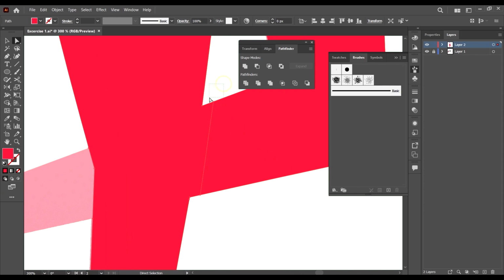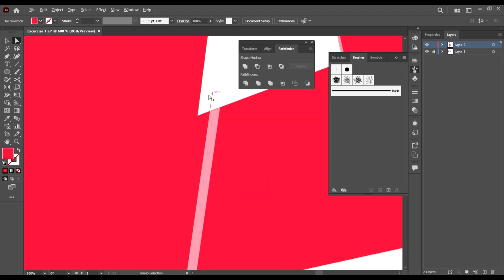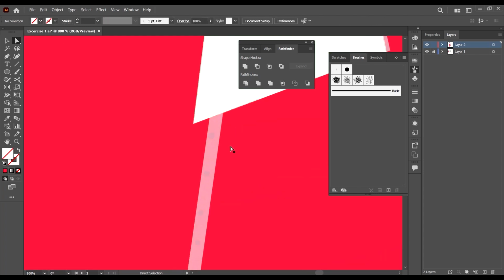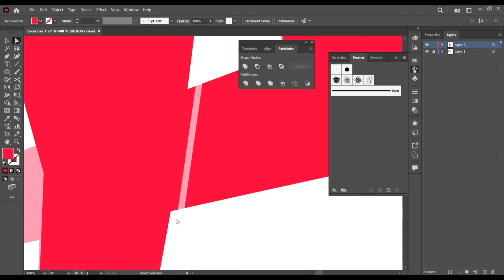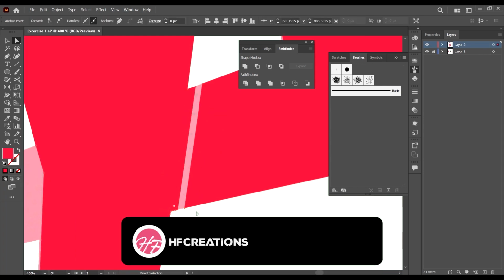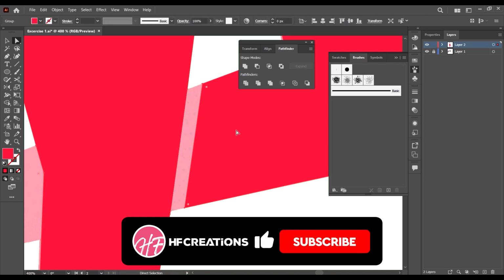Now you can delete the lines here, and we can also create another divide, select and divide, and delete the middle here and delete these guys here. Okay, and you know what, you can just select this anchor point and delete, select this anchor point and delete.